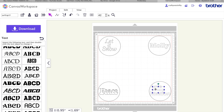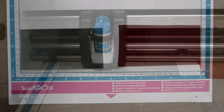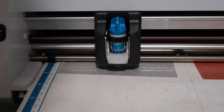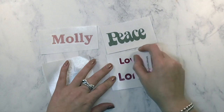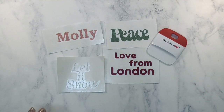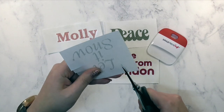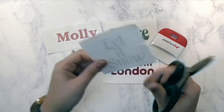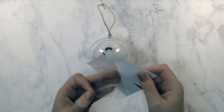I knew I wanted to cut these in different coloured vinyls, using the Style Tech Crafts transparent glitter vinyl, which is great for these projects because it allows the glitter shine but is transparent so it doesn't overpower the bauble. I deleted the guideline circles, laid my vinyl onto my mat, ran it through the die-cut machine, weeded out all the internal pieces of the letters, and pulled away any vinyl I didn't need. Then I laid transfer tape over the top, burnished with a small burnishing tool, and cut small snips in the tape — being careful not to snip the vinyl — to help lay it down on the curved surface.